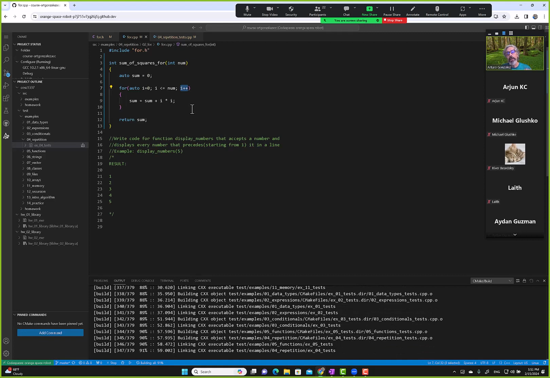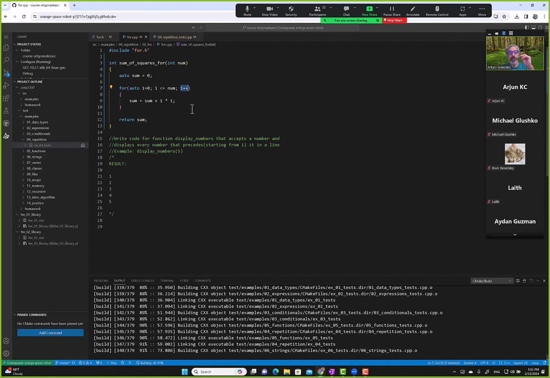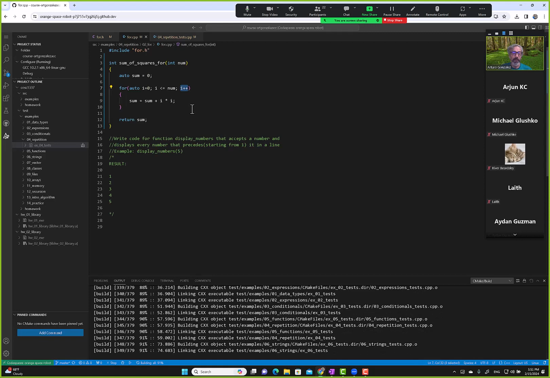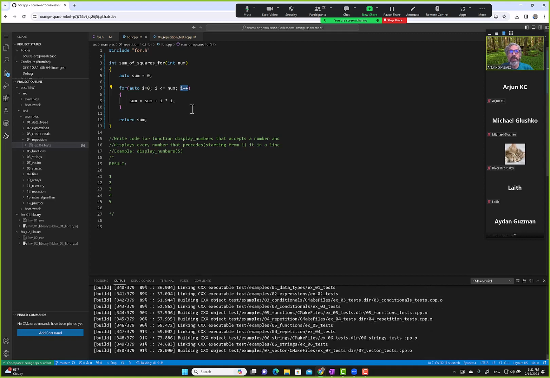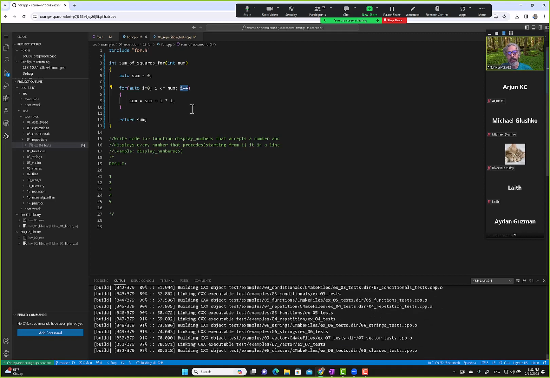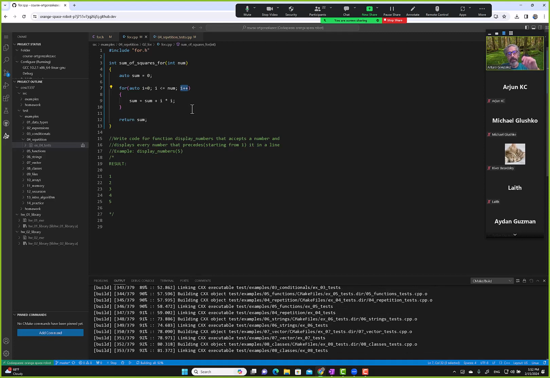And the while loop always checks if it can execute at least once. So the while loop may execute 0 or more times. And the for loop can also execute 0 or more times. So a while loop is a pre-test loop, meaning first I test, then I execute the code block. And the for loop does the same thing. And then when we go to do-while, we'll see how that one works.